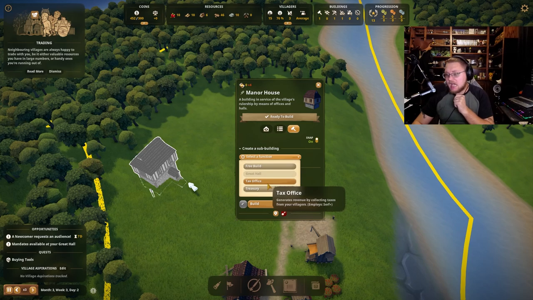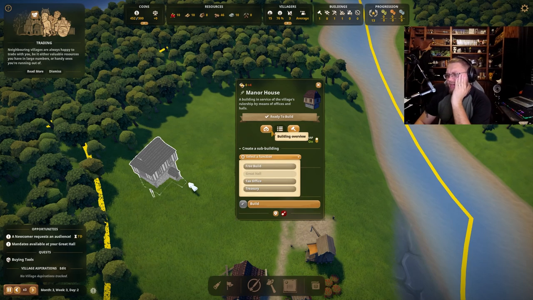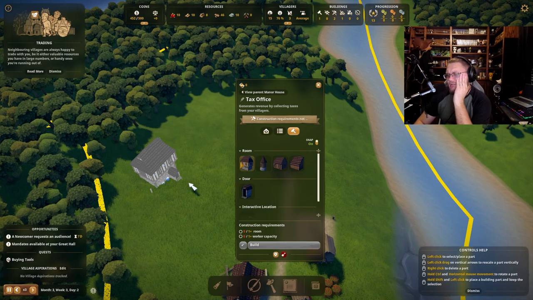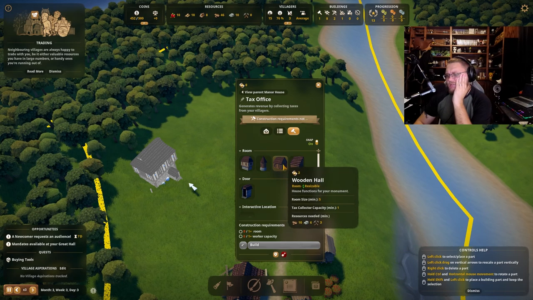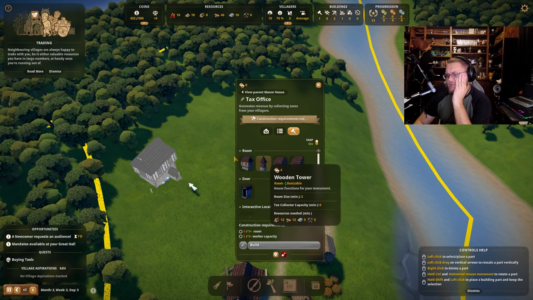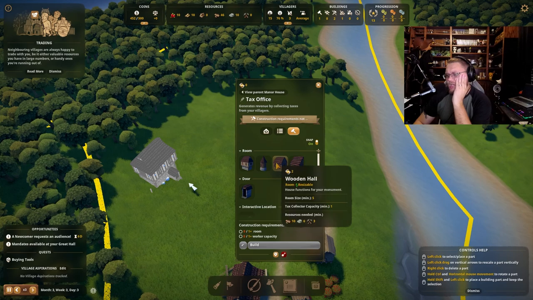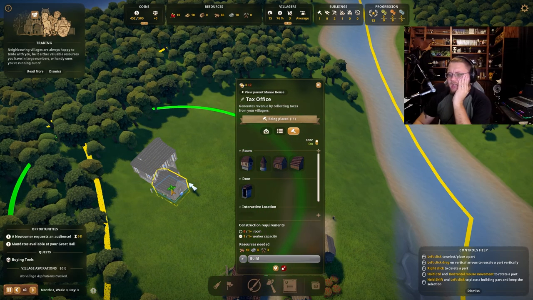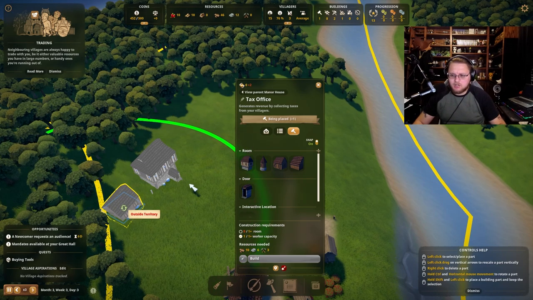It'd be like building a tax office, which generates revenue by taxing citizens. Maybe I'll put a little one on then. I should put a little one on. Just a little, what is this? Tools, rocks. Let's just get a small wooden hall, I guess. I didn't really want to put any more on here for now. Honestly, I didn't.